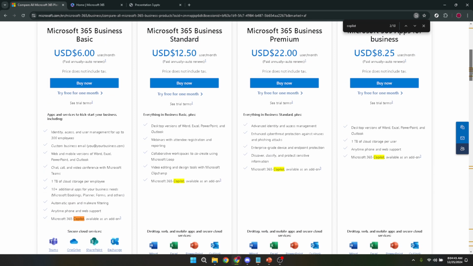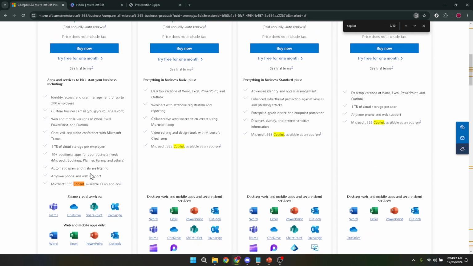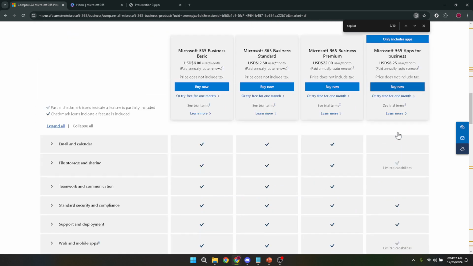Remember, a visual guide or snapshot of the Microsoft 365 plans page may show you exactly where to look, but it's the fine print and the plan details that count. Now, it's important to note that Microsoft 365 Copilot may not be available in all markets and languages. This means that even if you find a plan that suits your needs and includes Copilot, availability might vary depending on your location and the language options you require.